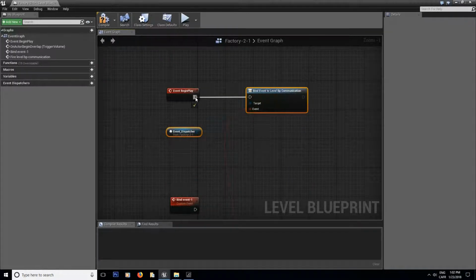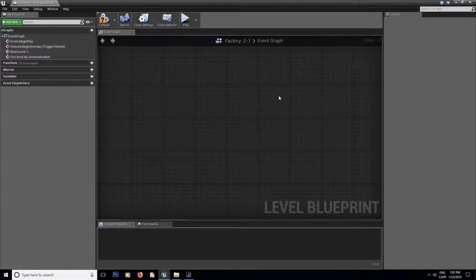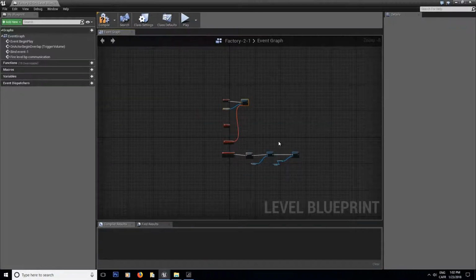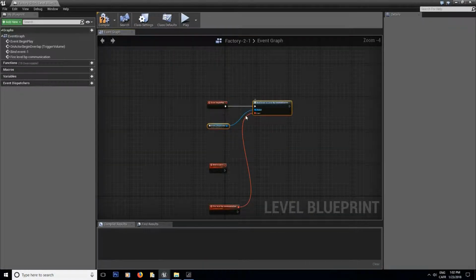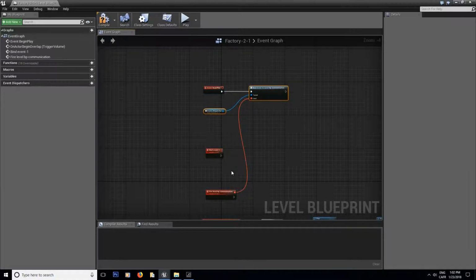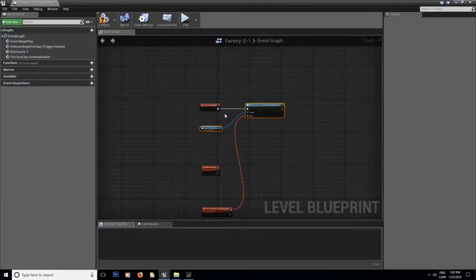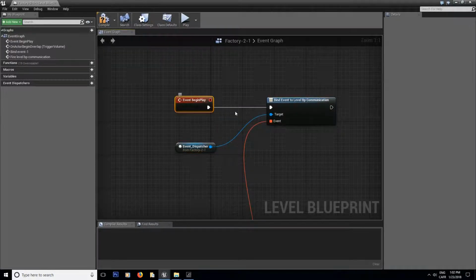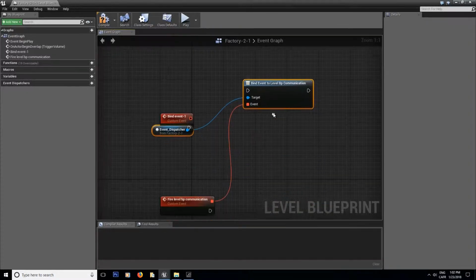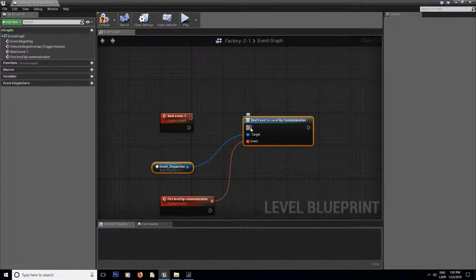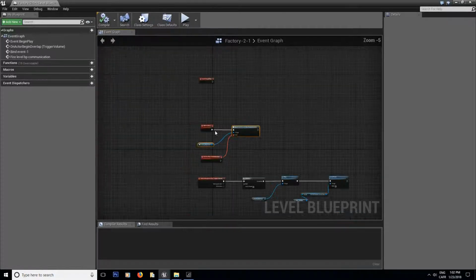But what's going to happen is, let's say I have one here, I have one here, and I have another one further down the line. They're all going to have that huge wire that connects them back to this. And it's not going to be very clear where your event is. And if you have like 5 of those, or 10, inside your same level, it's going to get pretty crowded fast, and when you come back to the program, you won't know what you're doing. So that's why I teach you the real easy fix right away, is just bind them like this with another custom event. That way you know exactly where it is.